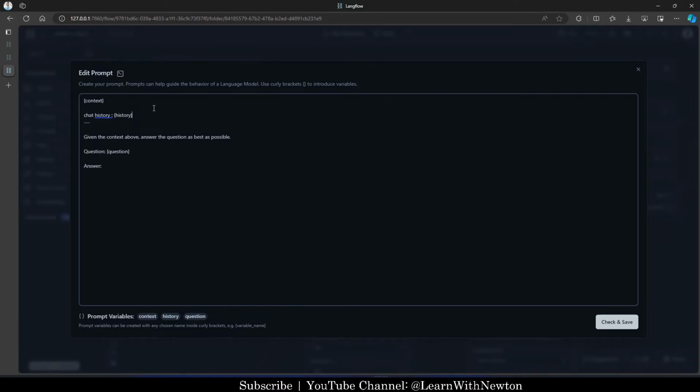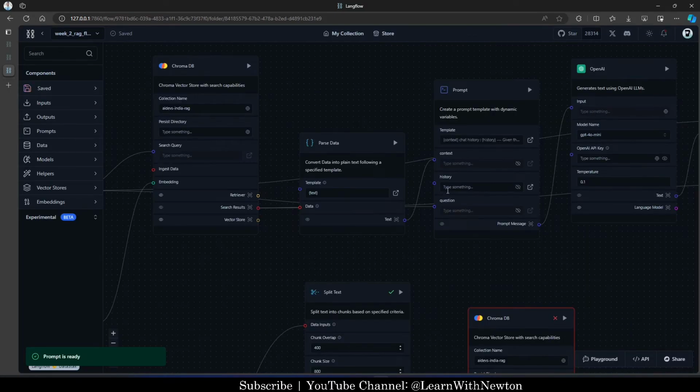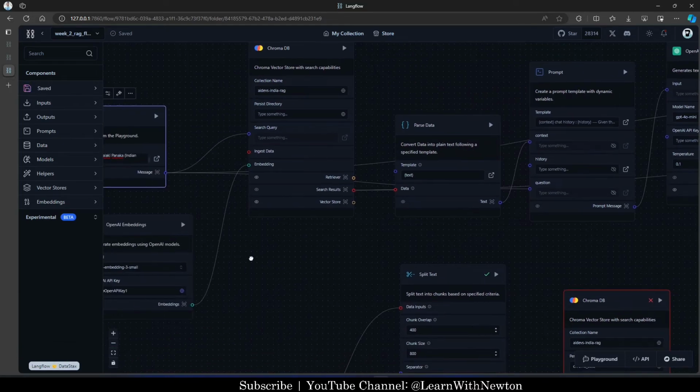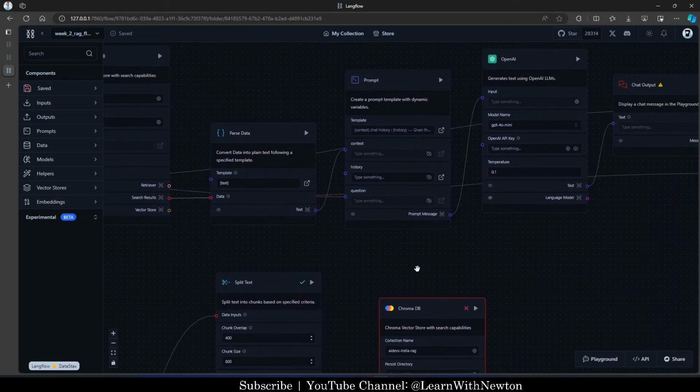Okay, I'll remove that for now. Or let it be for now. So if you do that, now you see there is another input created as a variable. So you have to pass any history or memory that you have, chat history, to this endpoint later. If you're not passing anything, it will be going as blank to your prompt, but still your prompt will work. Now all of this will go as a prompt message.